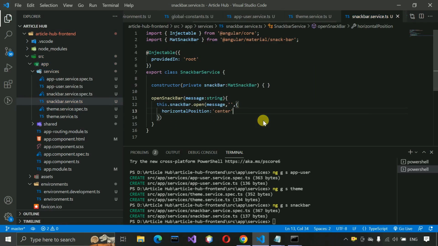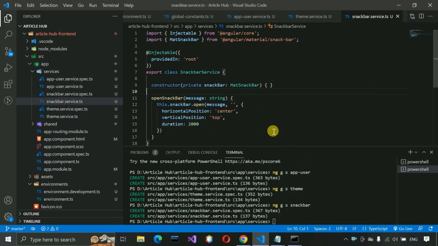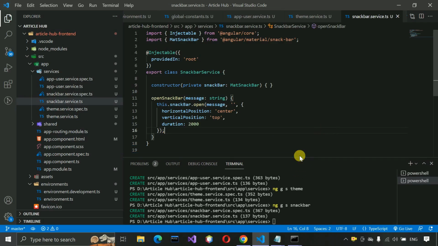Different positions are available, you can set it by your choice. Vertical position I'm going to make top, and duration I'm going to pass 2000, meaning 2 seconds. For this period of time the message will be visible, after that it's going to hide. As per your choice, you can increase or decrease the duration for showing the message.